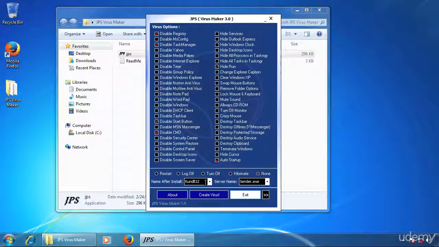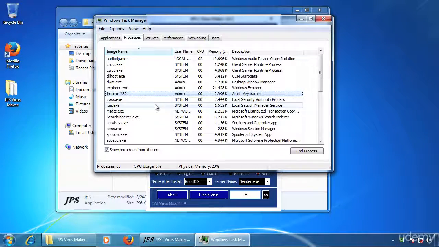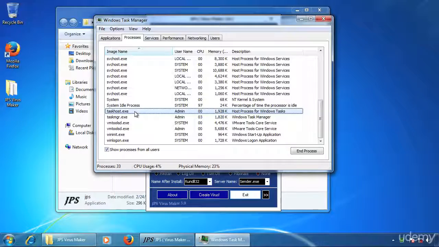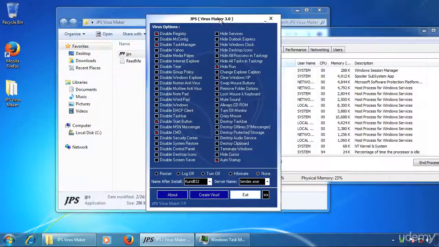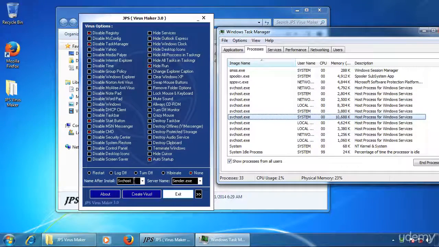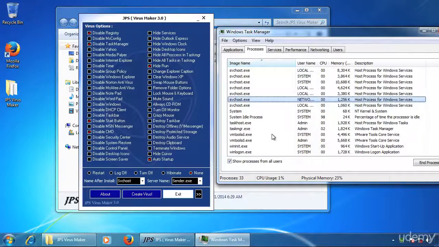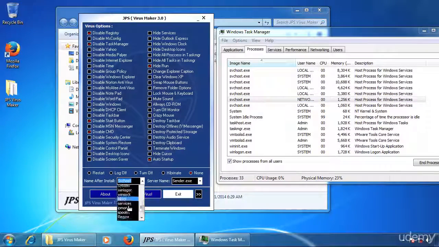So, if you open your Task Manager and look around, run DLL32, a process for Windows, should be already running here somewhere. And it looks like it's not running right now, but a lot of times it is running for specific Windows services. So we can choose run DLL32 or 16, but in this Windows, there is no 16 anymore. We've moved on. So we can run it as Explorer, which is always running, as you know. So we can definitely run it as a service host, which is always running as well. We are hiding this virus under some process that's already running on our victim's machines.